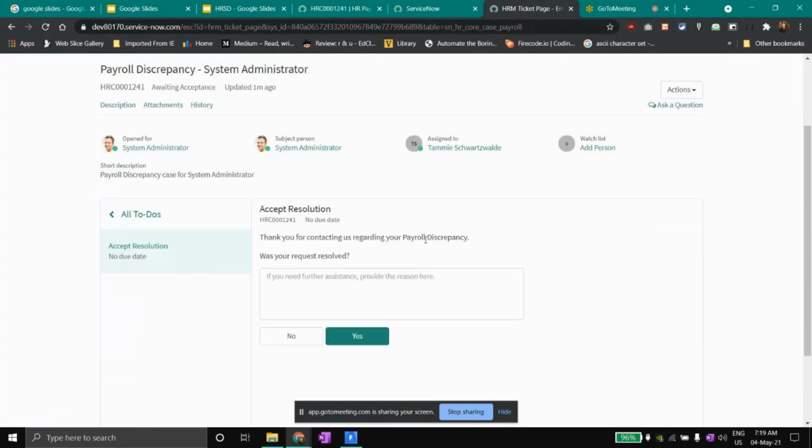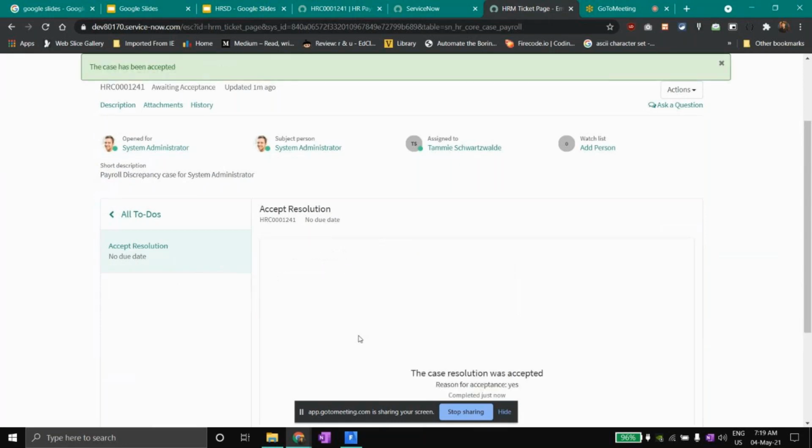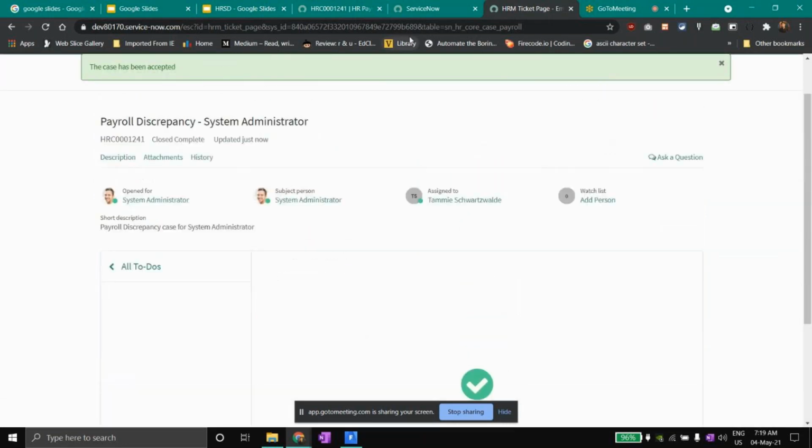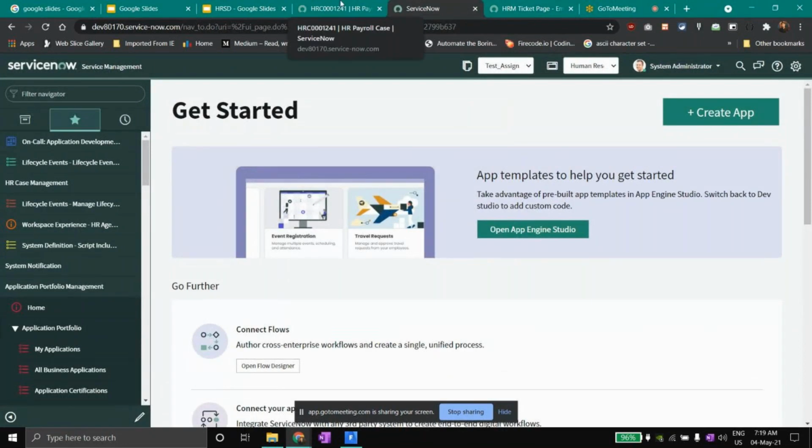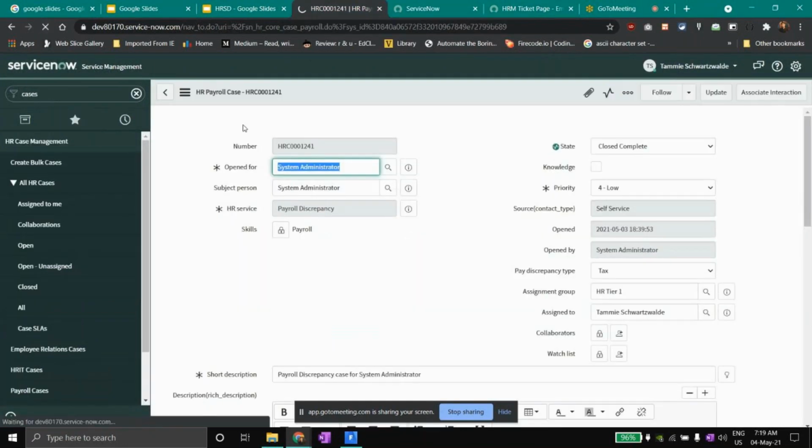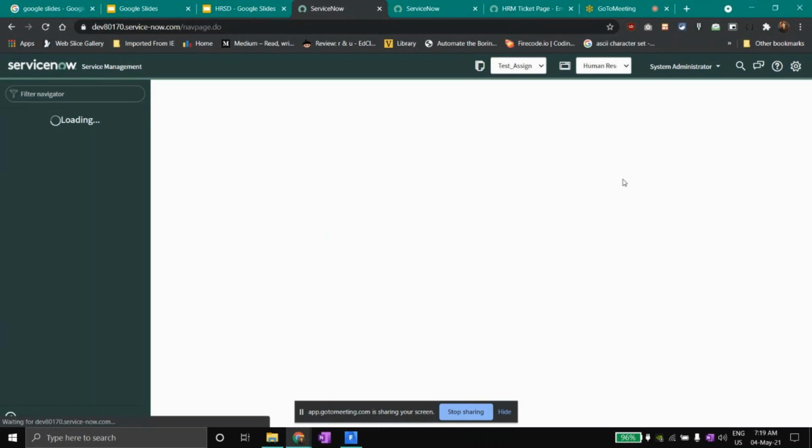It will ask if you are happy with the resolution or not. If you are happy, you will say yes and submit to accept the resolution provided by the HR agent. And if I go back here and reload this page, you can see the state is close complete.